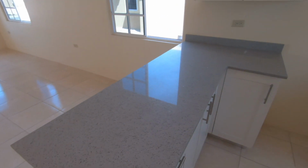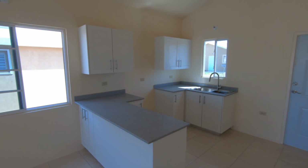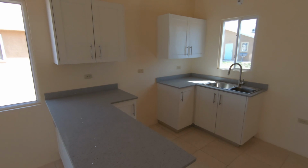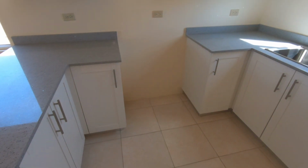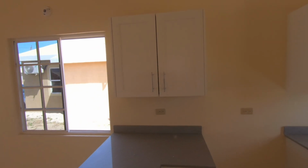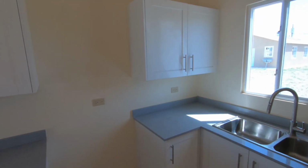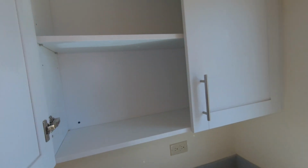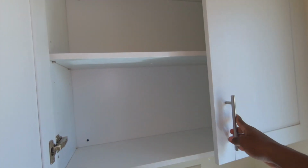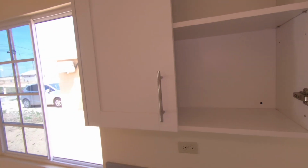All right. And speaking about this kitchen, I normally fancy darker cabinetry, but this kitchen has white cabinetry with a galaxy gray quartz countertop, which looks absolutely stunning, if I do say so myself. There is space, of course, on this side for your stove, stainless steel, of course, to match these stainless steel finishes on the white cabinetry. And the white cabinetry in this particular kitchen is gorgeous. So of course, we'll definitely take a peek inside to see all the storage space that you have. We'll go through all of them one by one so you can see how much storage you will have to use up.